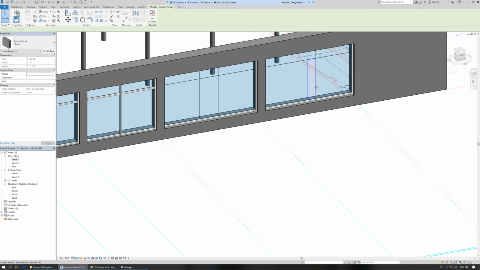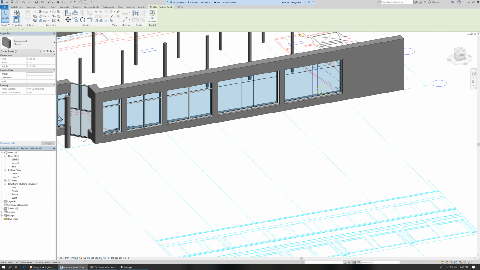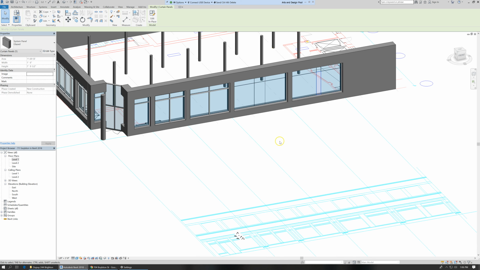So conceivably this could become an opaque panel. I could have done the same with a horizontal mullion. So I'll leave that to your imagination and technique.